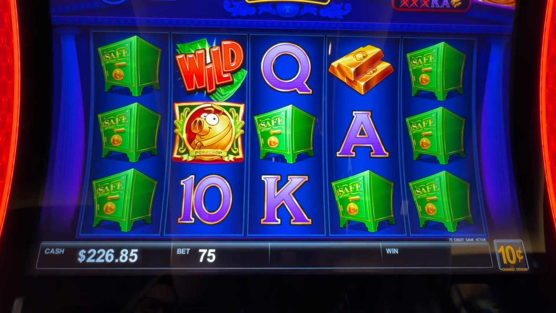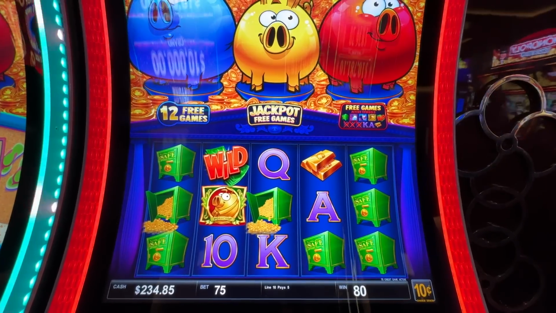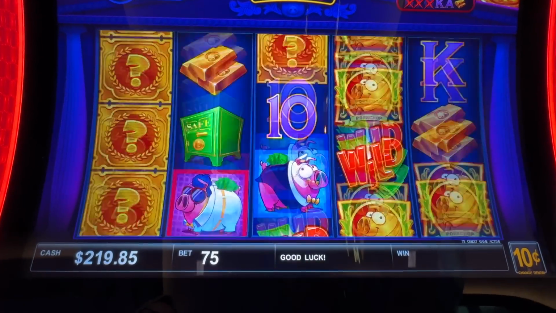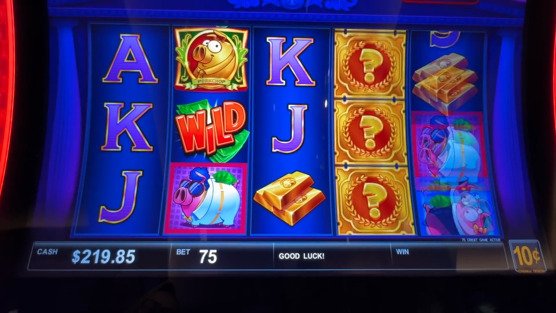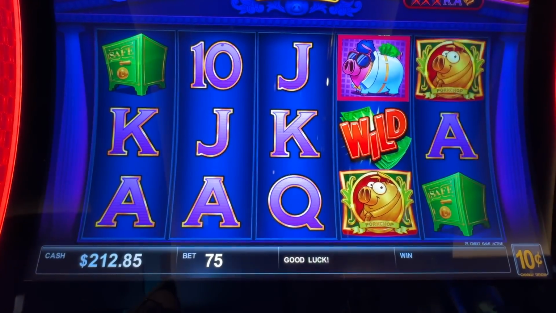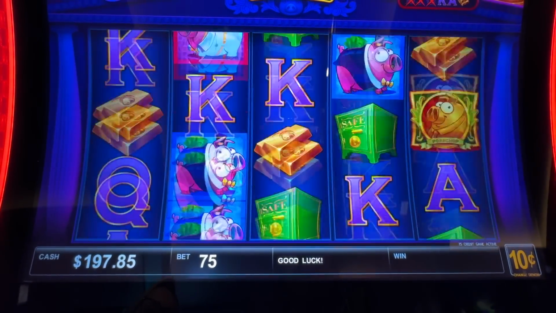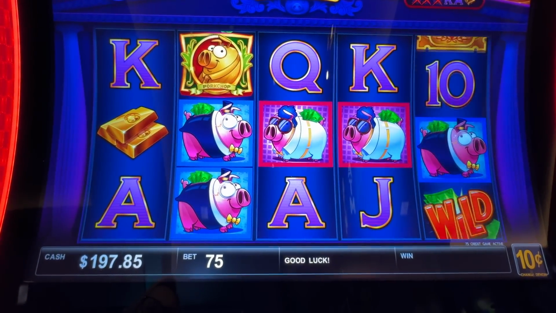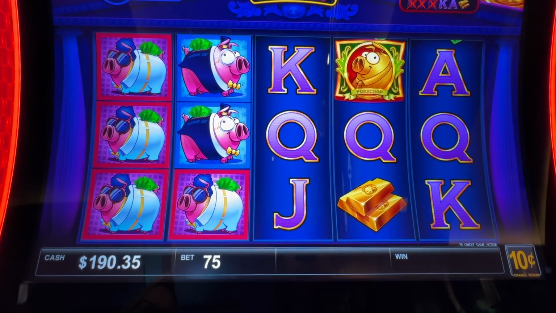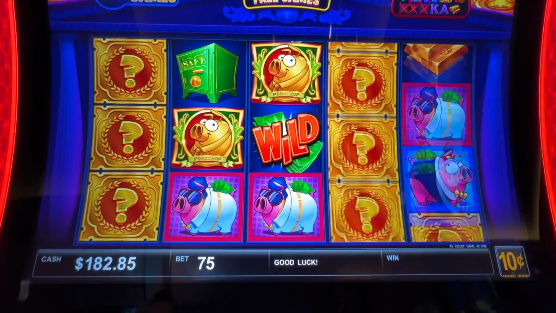But I think I kind of want to bet big on this one, so it might be risky. All right, we're going to finish this off betting big. We're just going to go for it. We'll do $7.50 a spin. It's not crazy, but it's pretty big, and we're just going to go for it. Hopefully win something nice. Okay, 10 cent denom, $7.50 a spin.